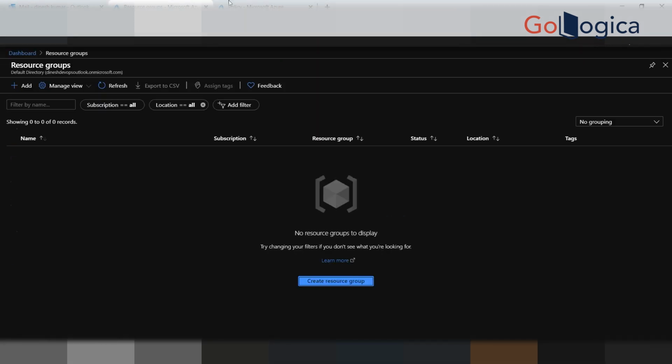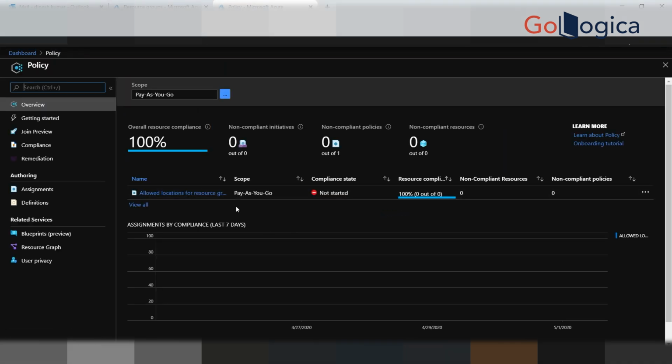In a few minutes you can see that this resource was created here, saying that it's non-compliant. See, a few minutes back we didn't have this. The thing is getting started. Let's see, it's not started. Let's wait for a few more minutes.